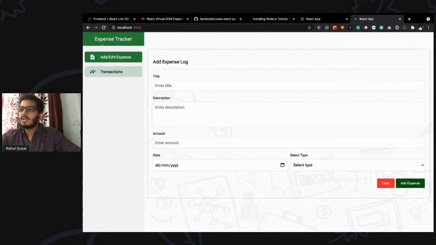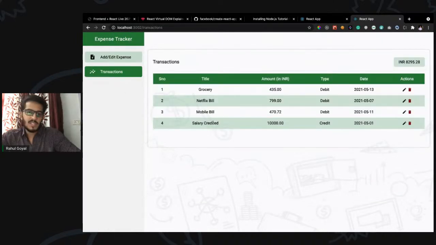We can also progressively improve this application. No issues there. The tech stack, hopefully, is React, HTML, CSS, and JavaScript, obviously, and Firebase for storing the data. And the Firebase tools for interacting with Firebase Firestore. So we have this form. We can add the expense and the transactions here, which is basically fetching all the data from Firebase Firestore and listing all the things, with the amount calculated on the go.